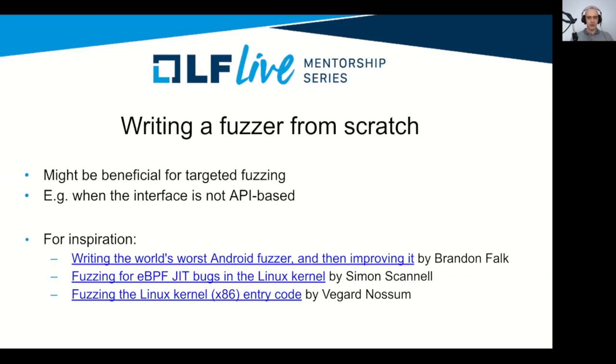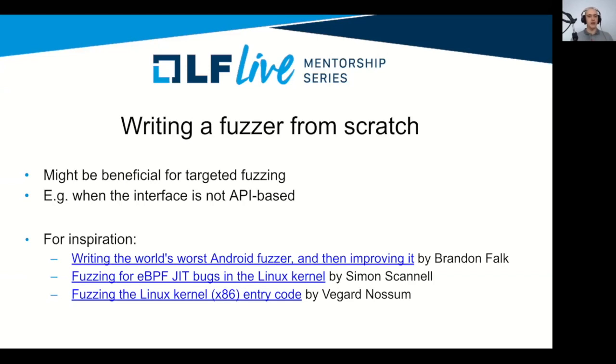The second one is also really interesting. It's about eBPF fuzzing. They're using a hybrid approach there, because they run the BPF verifier in user space, and they're fuzzing it in user space and trying to generate a sequence of BPF instructions that passes the verifier. Then they pass the same sequence of instructions into the kernel and try to figure out if these instructions can trigger a bug in the kernel. They're also using a very interesting approach to detect logical bugs within BPF programs in the kernel. So definitely worth checking out.